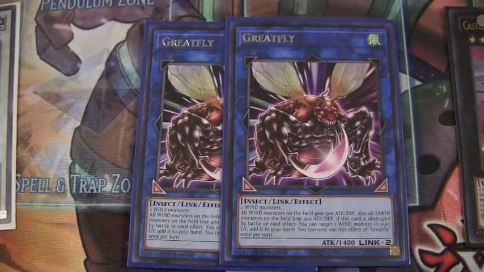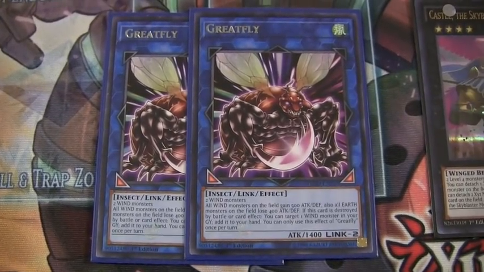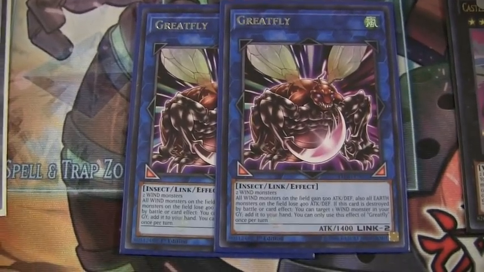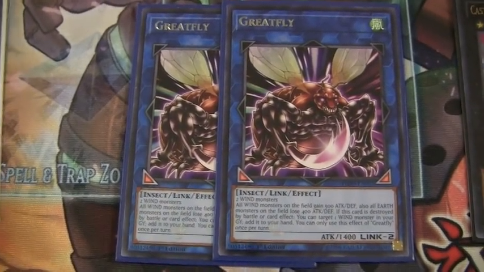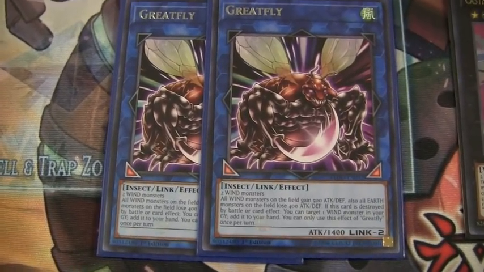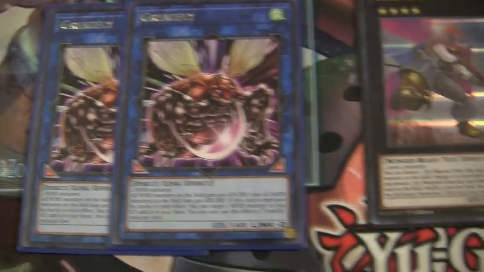Next, we're on 2 Great Flies. This is something that you can utilize, especially if your Soul Charge is going off, or if you just have some optimal hands and you need an extra synchro monster field, you can link into this Great Fly. It's generic, wind, gives you recursion of monsters if it's sent to the graveyard, so you can bring back your Ducks, your Cenotes, anybody. So it's great to just run it as 2, just in case you need it.